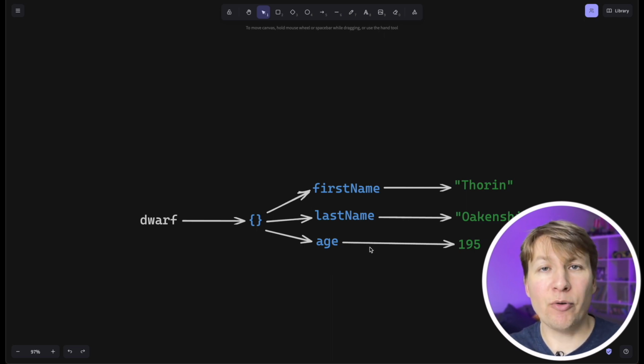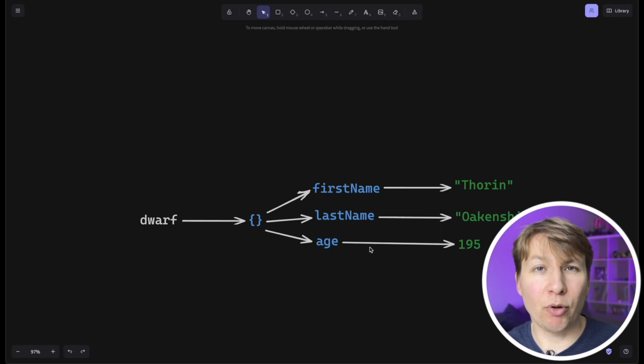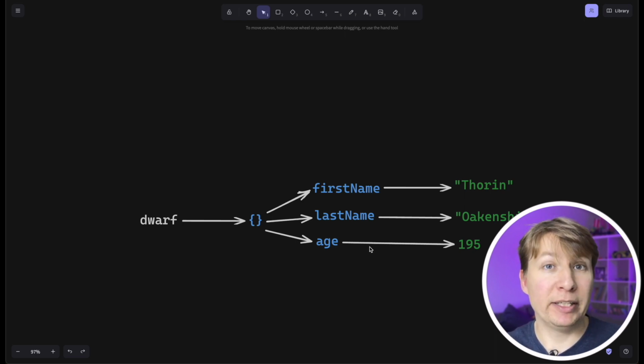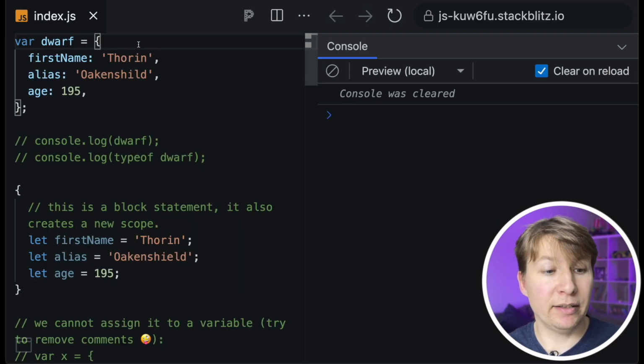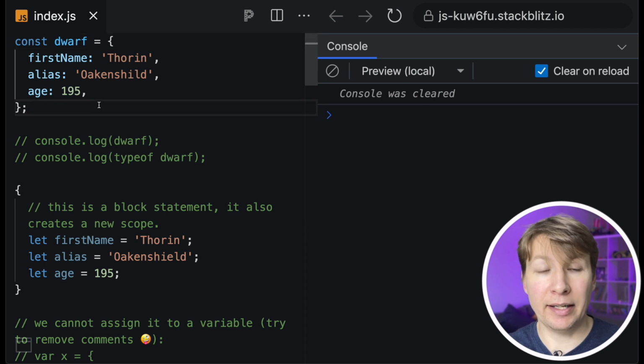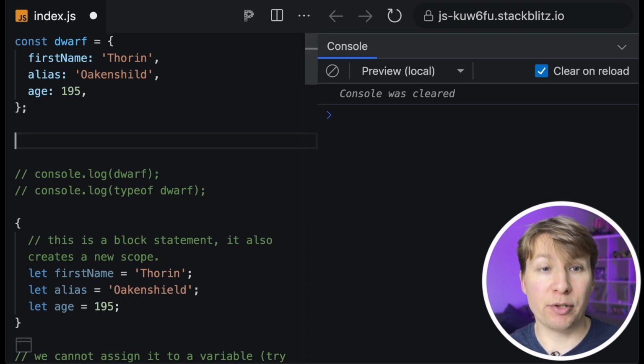And this is often a source of confusion, because when you think about const declaration, you sort of think that it is constant, it will never change. But in reality, the only thing that never changes is what value the variable is pointing at. If we would declare dwarf through const declaration, we still can point its properties to new values.